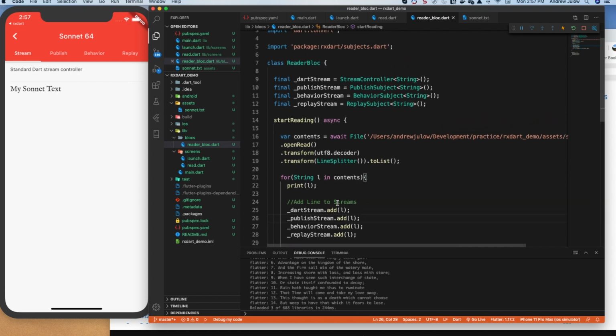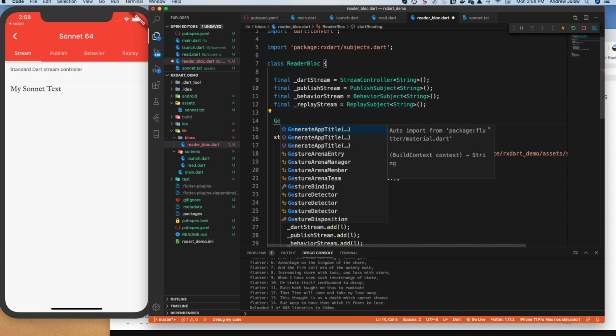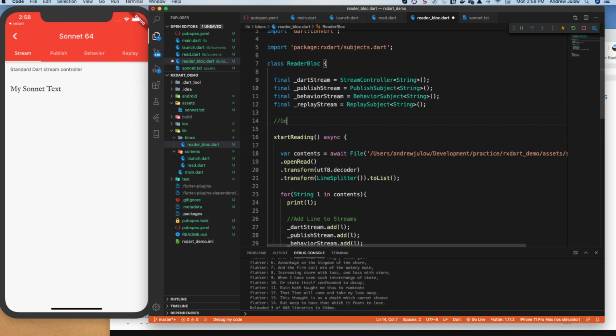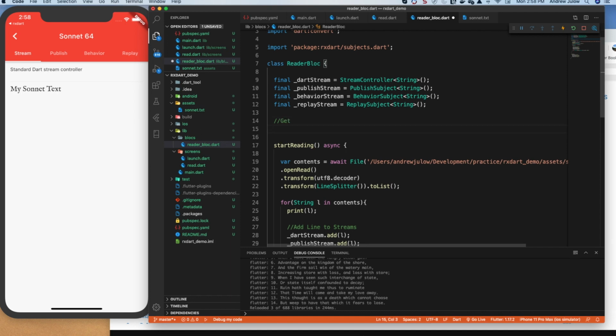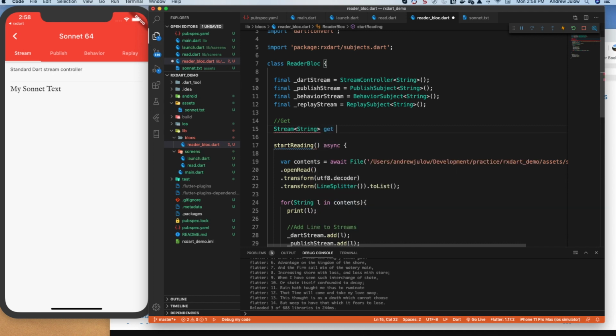Then we just need a way to read them out before we close out this block. So let's create some getters, because these are all private variables. And so each one of these is going to be a stream that returns a string. And so we'll do get Dart stream.